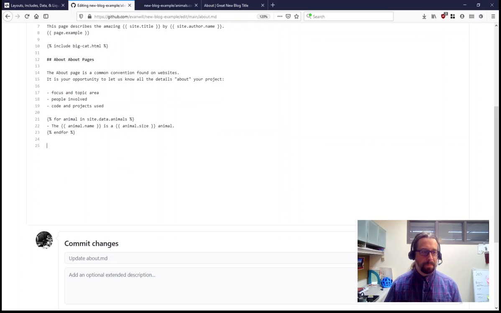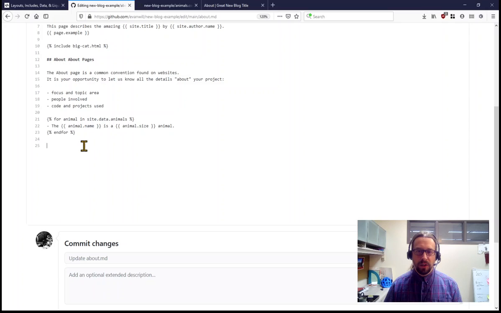But you know, what if we wanted to make it a little bit more complicated? We wanted to add some special formatting only to the large animals because we'd like the large animals. So conditional formatting, that's really going to be an if statement. So we have ability to do that using Liquid. So we're going to set up the same loop that we already have here, a new instance of it.